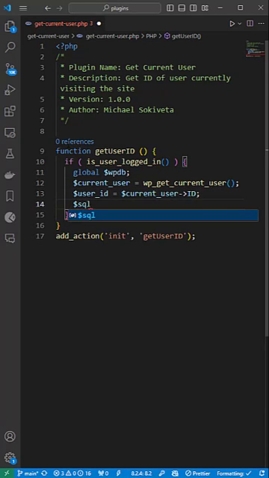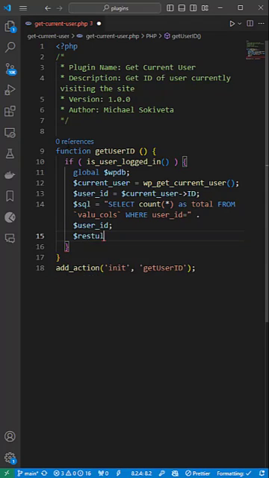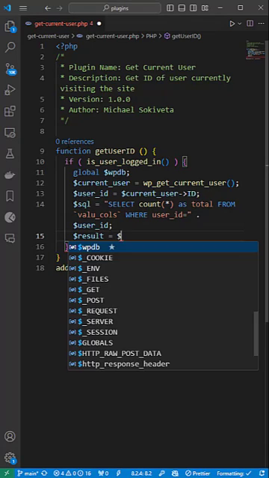wp_get_current_user pulls from the user table in the database, and any column within that is included. So I could also get username, email, and display name. For my purposes, I want the user ID so I can query another table within the database.